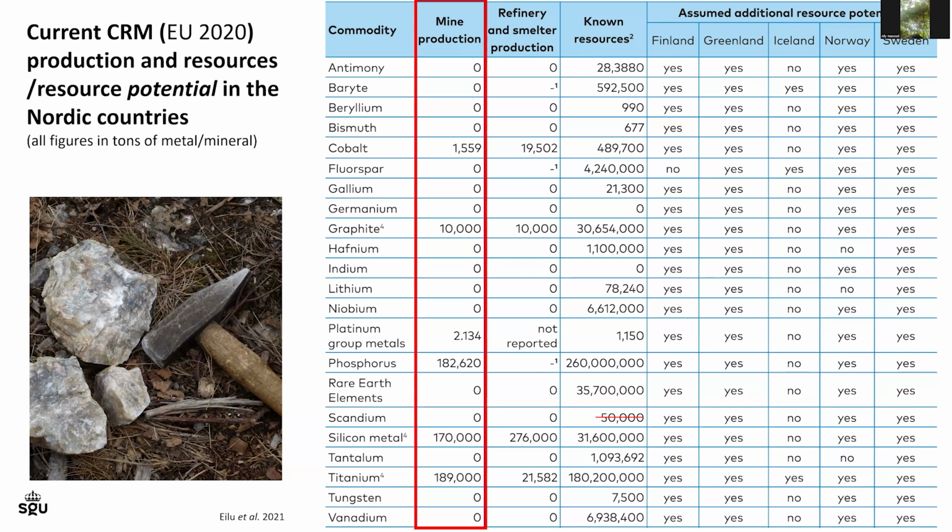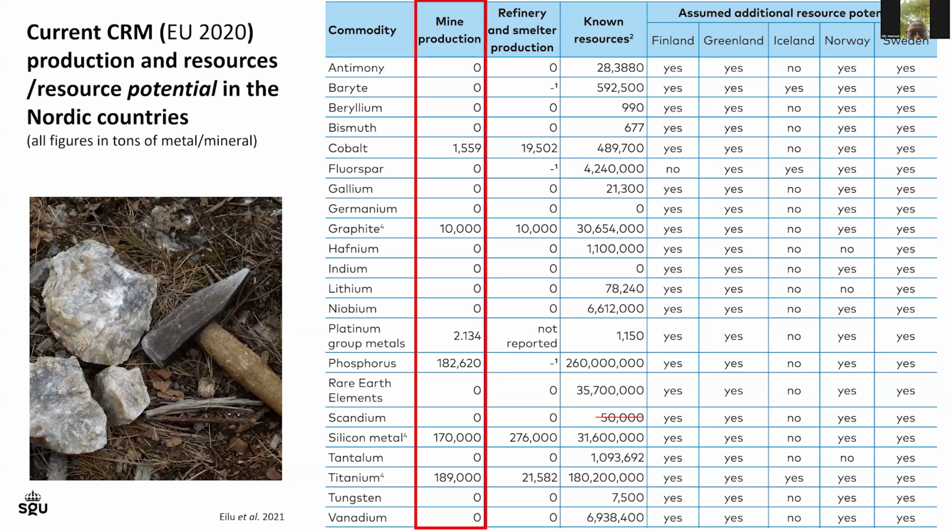Of course, this also goes for corresponding zeros in the refinery and smelter production column. Actually, those of you who look a bit more carefully will note that some of these figures are actually higher than the mine production, which of course means that they are operating on imported materials. And that's typically when we look at Norwegian production of silicon metal, made partly from internally mined quartz, but also from quite a lot of imports. That is essentially because they have relatively cheap electric power in Norway.